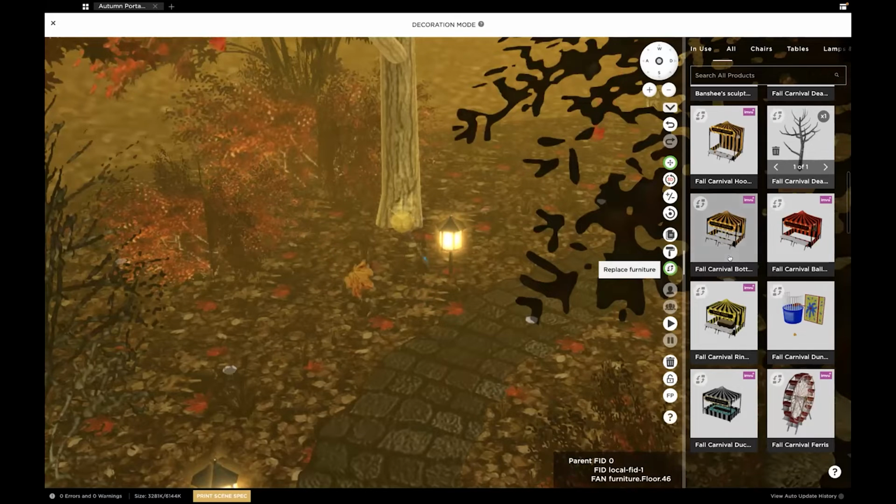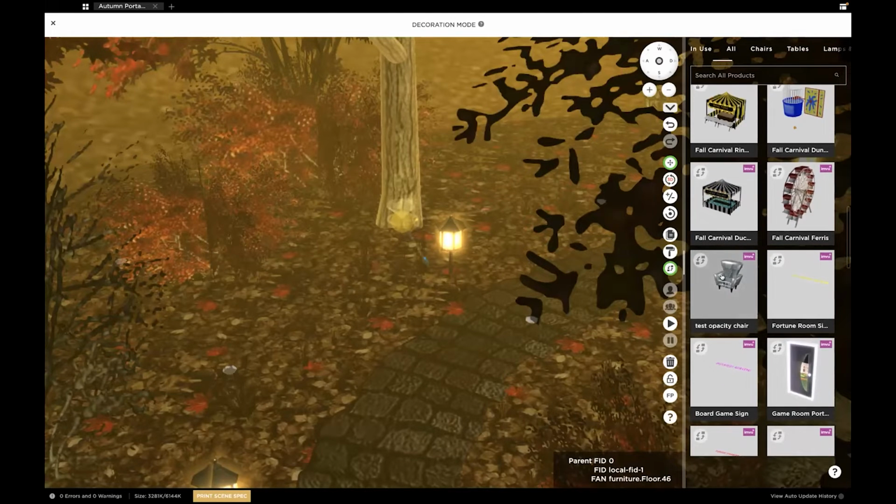If I click on replace furniture and I want to replace this tree with all of its transforms with something else, maybe like the chair, I just click on this right here and it replaces it with the chair. Really nice if you're creating a bunch of different trees of different sizes and you have them rotated in a certain way, but you want to replace some of those trees with other trees. You can easily do that without having to start over again.